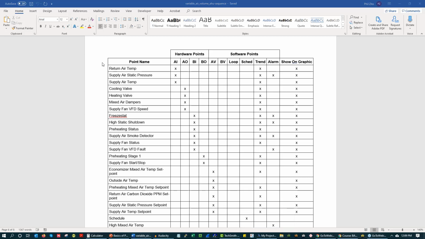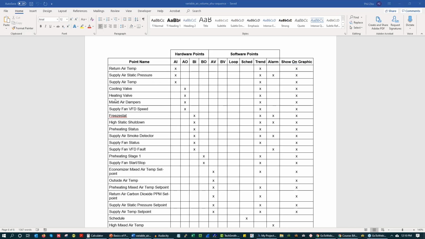Okay. All right. So analog inputs are a variable input. BIs are binary inputs. They're a two-state input, right? So two states: on, off, true, false, alarm, normal, etc. Binary outputs are two-state as well: on, off, open, close, etc. Analog outputs are variable states, so 0 to 100%, 0 to 50, 0 to 10, etc. So analog inputs and analog outputs.